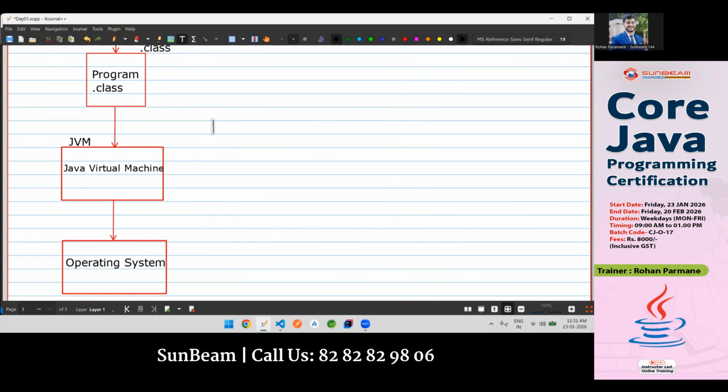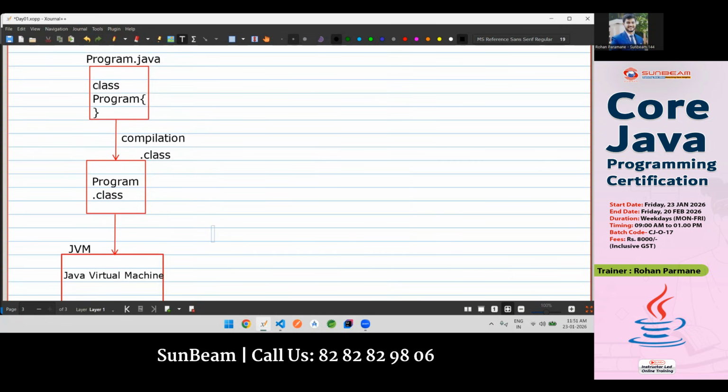Portable, architecture neutral. इसका मतलब क्या है? इसका मतलब है that once you have created a Java code and compiled it into the .class file, such a particular Java code can be executed on any operating system. Doesn't matter if it is Windows, Linux, or Mac OS. फर्क नहीं पड़ता है. Once you have compiled that code, it can be executed on any operating system.